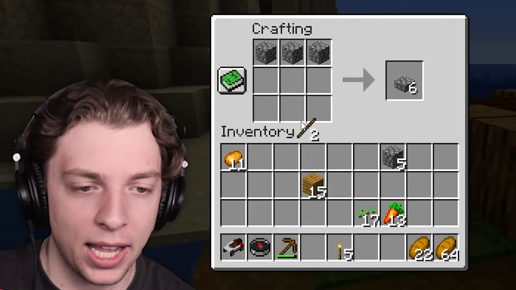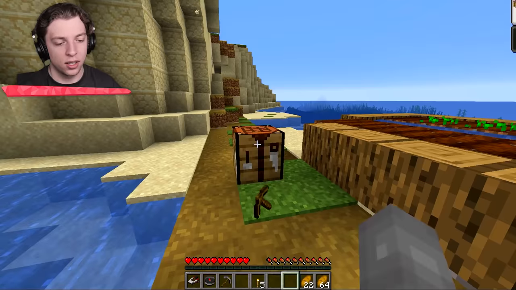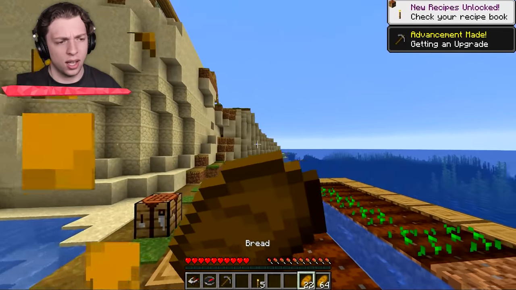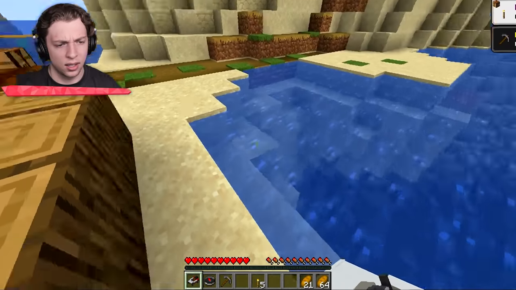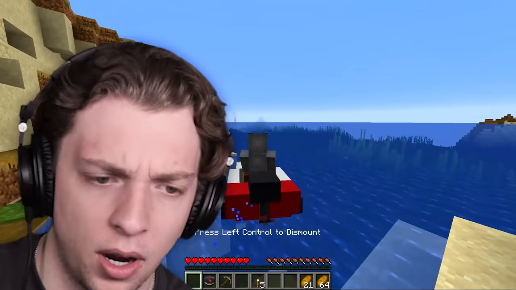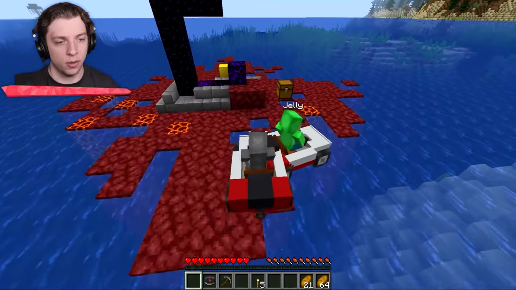I'm making my pickaxe, Jenny. This is your fault. How slow are you? I have 60 oak. All right, yeah, I'm going to check out that nether thing. Get in, boat. Get in. All right, I'll meet you there. Let's go. Come on. Stop wasting time.